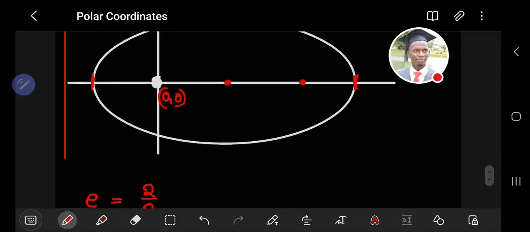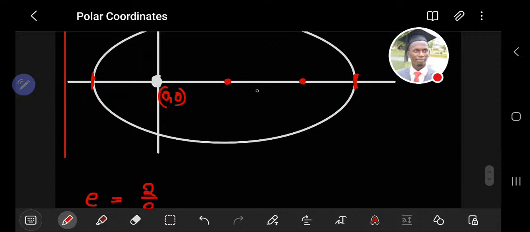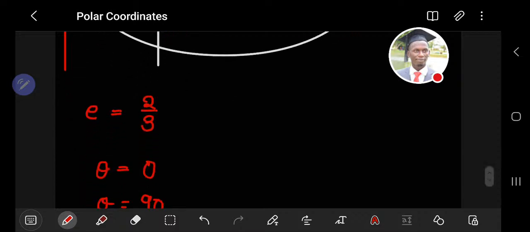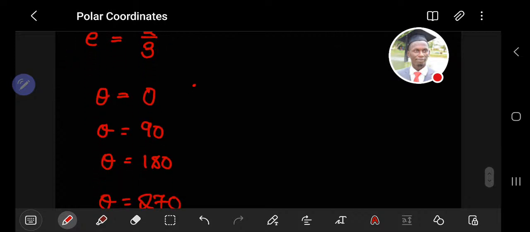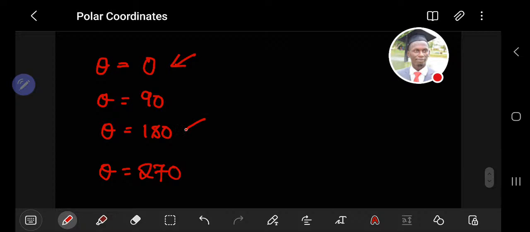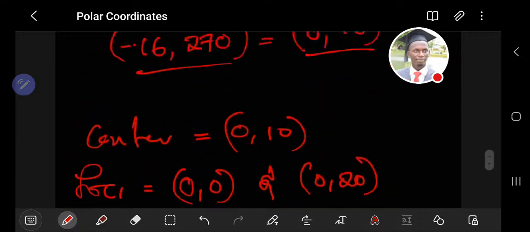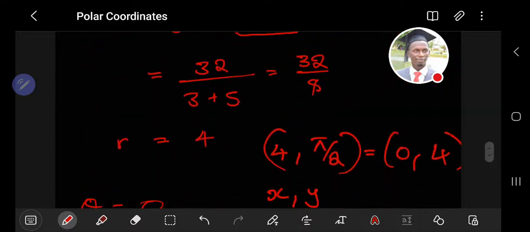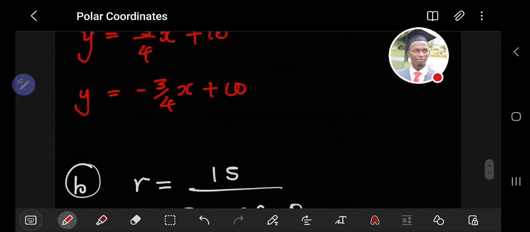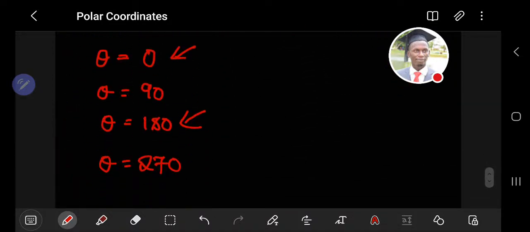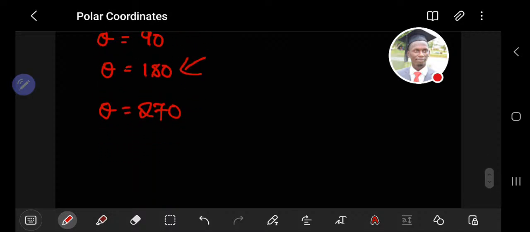What you can just focus on here, to find the vertices, is the value of A. This one is in the horizontal axis. So in the horizontal axis, you are interested in theta being equal to 0 and theta being equal to 180. For the previous example where we had the hyperbola, which was in the vertical axis, notice that we ended up focusing on theta being equal to 90 and 270. So you can use this trick to simplify your life. So here we're dealing with cos. I'm working with 0 and 180. So let's see what we're going to end up with.